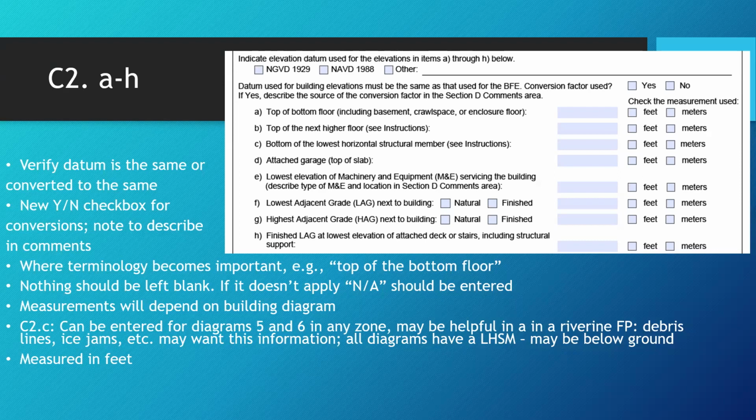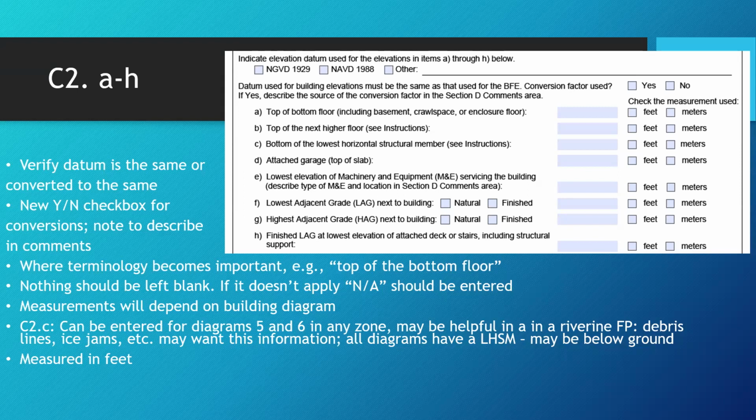Yeah, we need to make sure that they know that it would be the basement floor and that they can't have a basement anyways. So going through these terms with your applicants, and I mean, that really goes back into permitting, but also like making sure contractors are understanding what's required of them. Again, nothing should be left blank. If it doesn't apply, enter NA, which you should be able to do now.